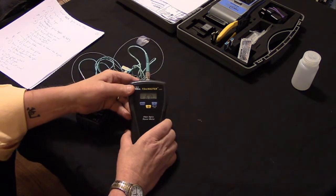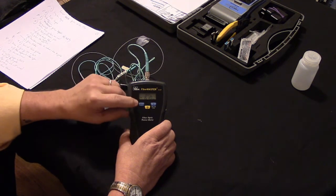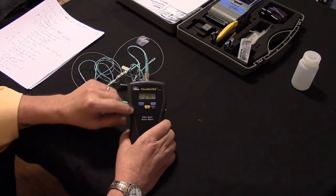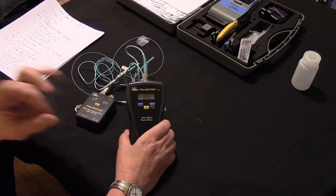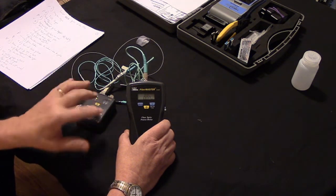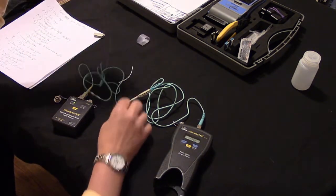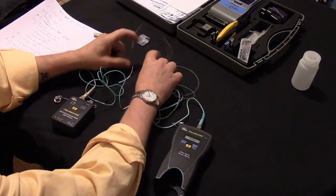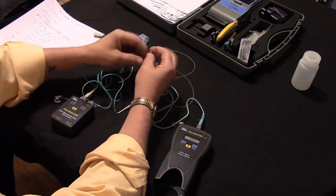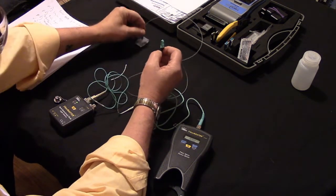Our meter is reading negative 6.1 dBm. That's decibels reference to 1 milliwatt. When I press the 0 button, it zeroes them out. So now it is 0 dBm. So now we're good. So now we're going to take our jumper that we're going to test, the gray one. We're going to remove the dust caps, and we are going to clean them on the tape.